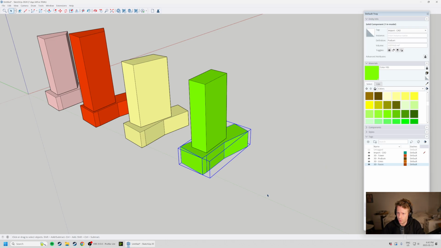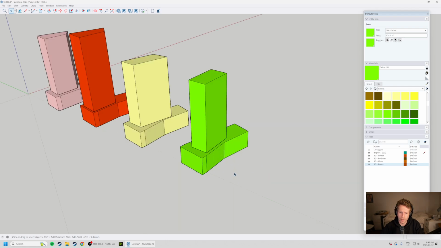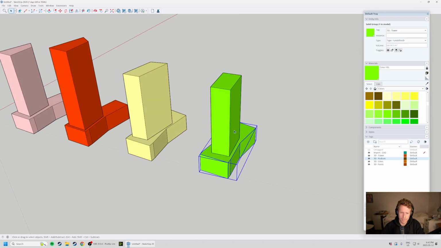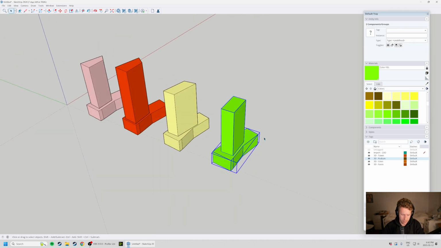Right? So, unfortunately, I've tagged it incorrectly. Let's make sure we've got everything. Oh, I see. Are we good? 3D faces, yes. So make sure, always check. It can be really easy to forget the things that we've tagged correctly. So let's keep it green. Come over here, control click, move it over.